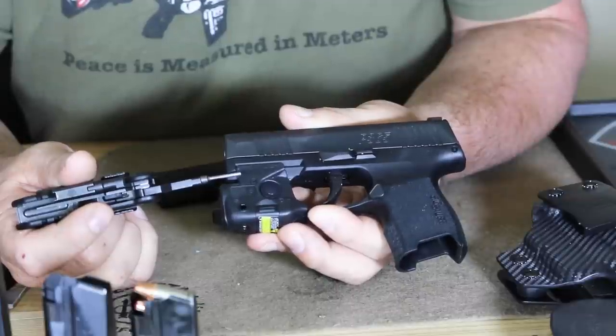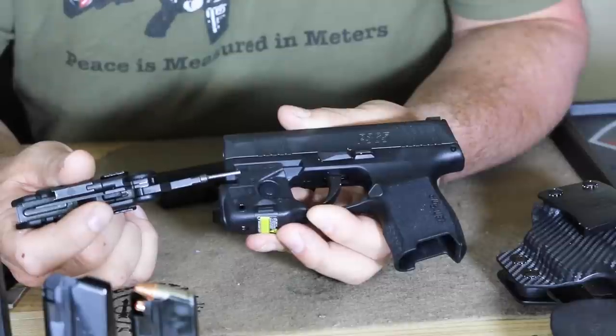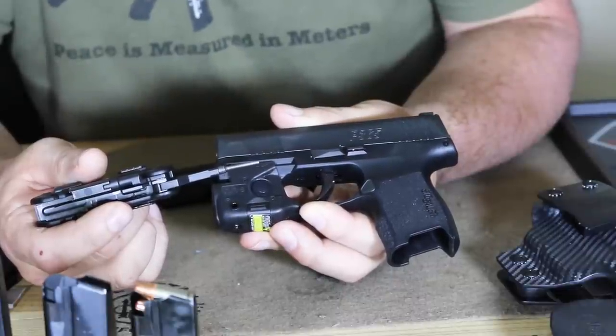Obviously, there are much better flashlights that go to 1,000 lumens. That's not necessary for a small concealed carry gun like this, and plus, size counts. For batteries, you have two CR1/3N lithium batteries.